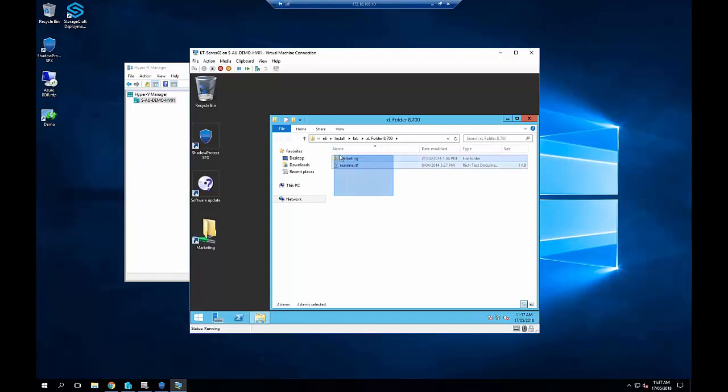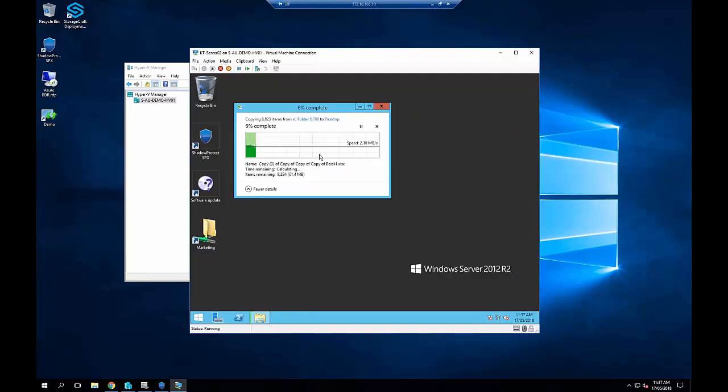So what we're going to do is copy some stuff from my network share onto the desktop. Now this is 8,500 files. This is a file-based backup's worst nightmare. Thousands of files changing. There's no way a lot of products can deal with backing this up frequently throughout the day. But this might be quite standard in a large environment, a big file server, a lot of users. Thousands of things could be changing.